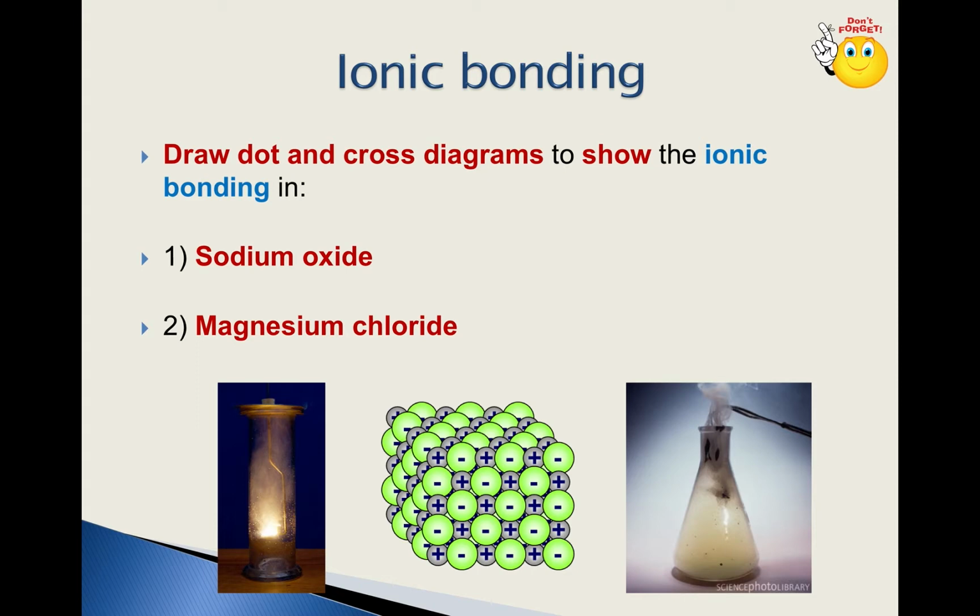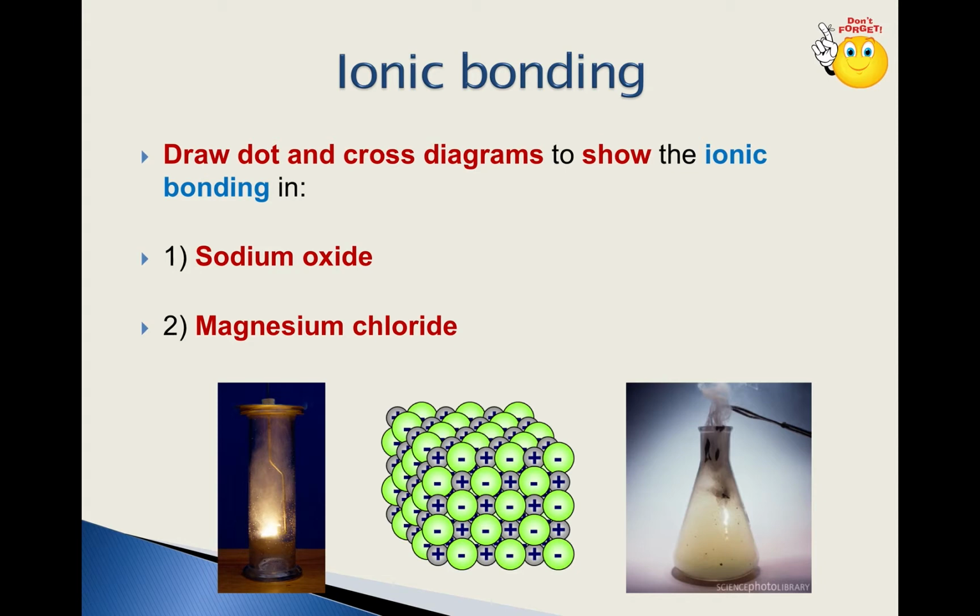So each sodium ion will get a positive charge, so you'll have two sodium ions, each with a single positive charge, and the oxide ion now, which has got 8 electrons in its outer shell, having gained 1 each from the sodium, will get a 2 minus charge. So you'll have two Na+ ions and an O2- ion, and therefore the formula of sodium oxide is Na2O.